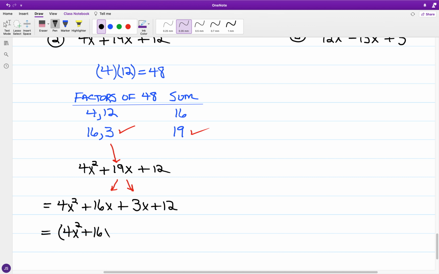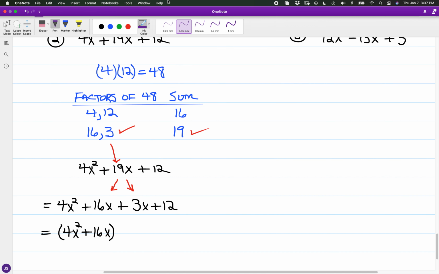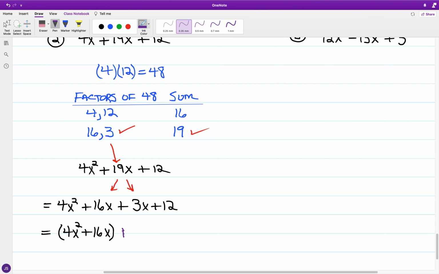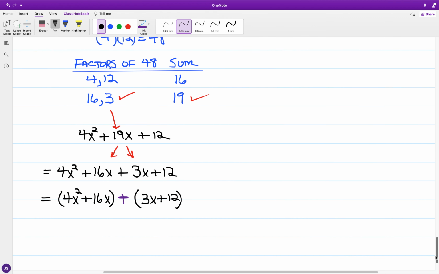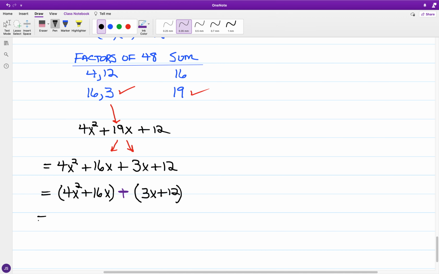And looking at factoring by grouping, first of all, we have the first two terms, 4x squared plus 16x. For the middle operation, we have addition, sandwiched in the middle. Once we put in parentheses 3x plus 12, there's no negative to factor out. So removing the parentheses, you still have the same 4 terms.